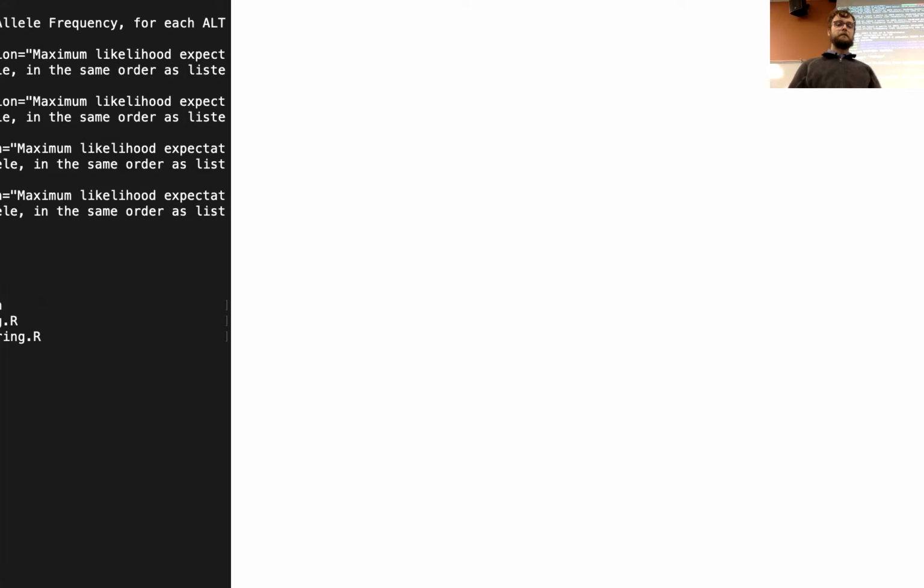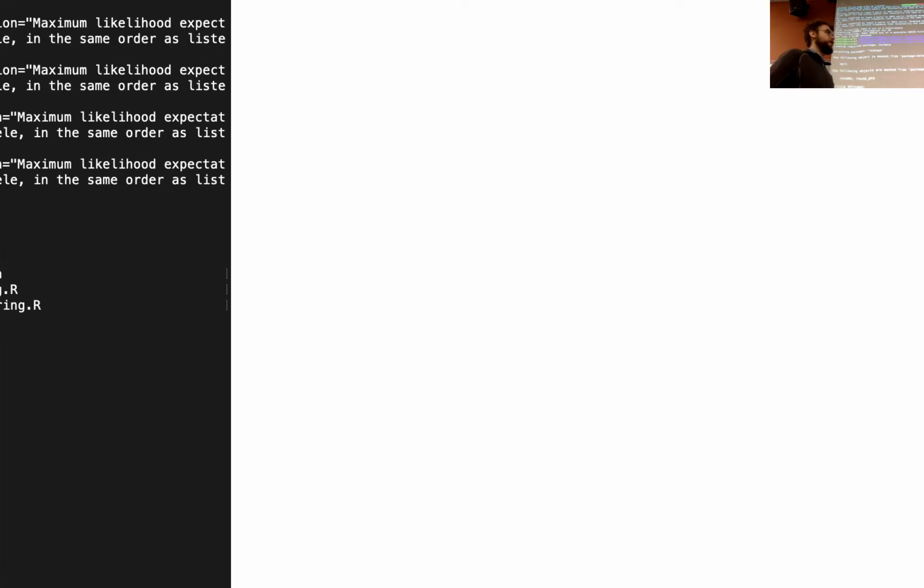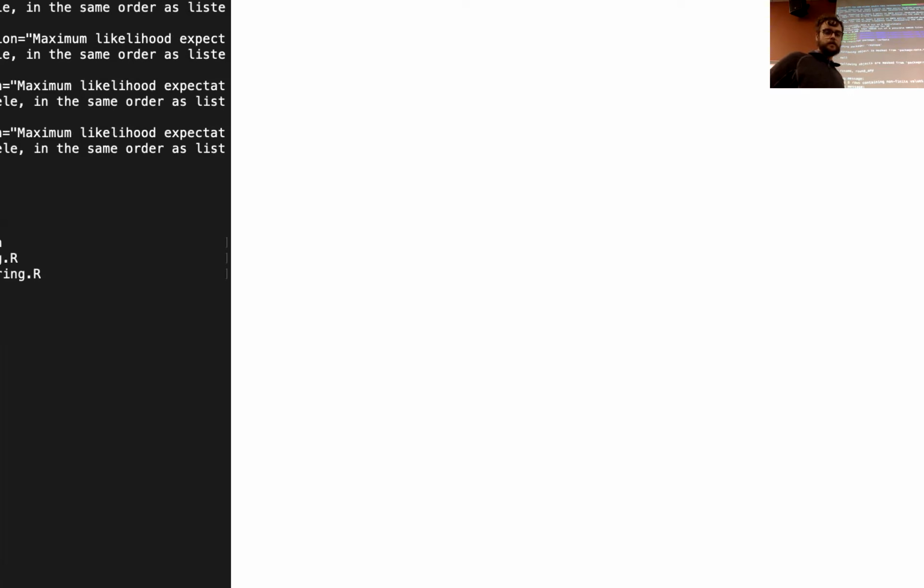This is running the Rscript command, and the beauty of that is it's going to run your R script and you're going to see everything in real time as it's happening. Oh, it's actually giving me a warning message now.